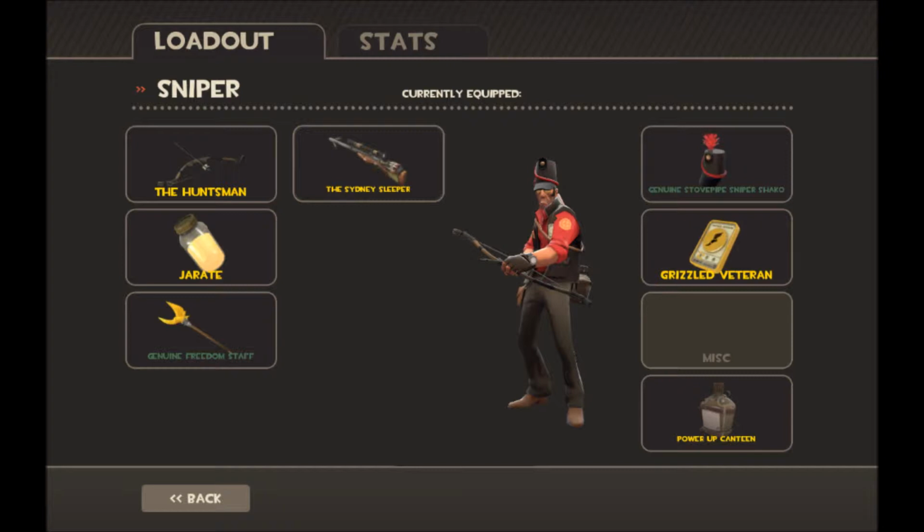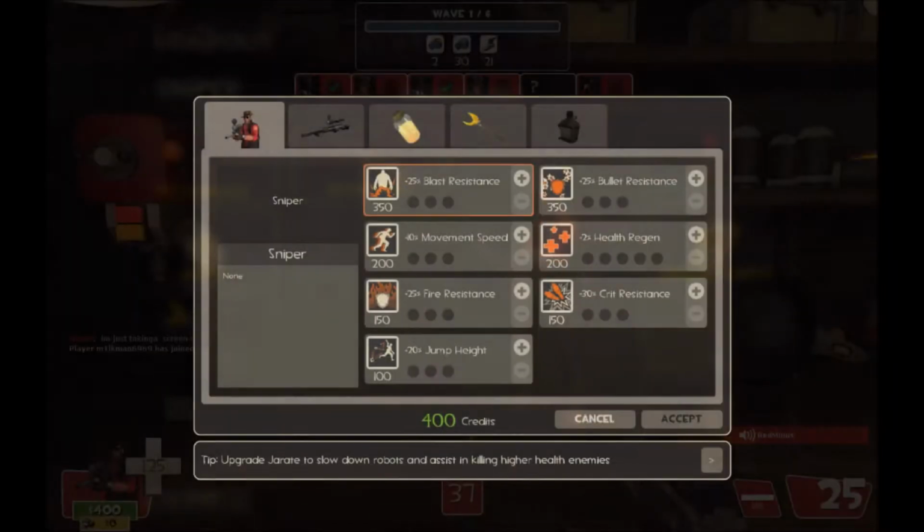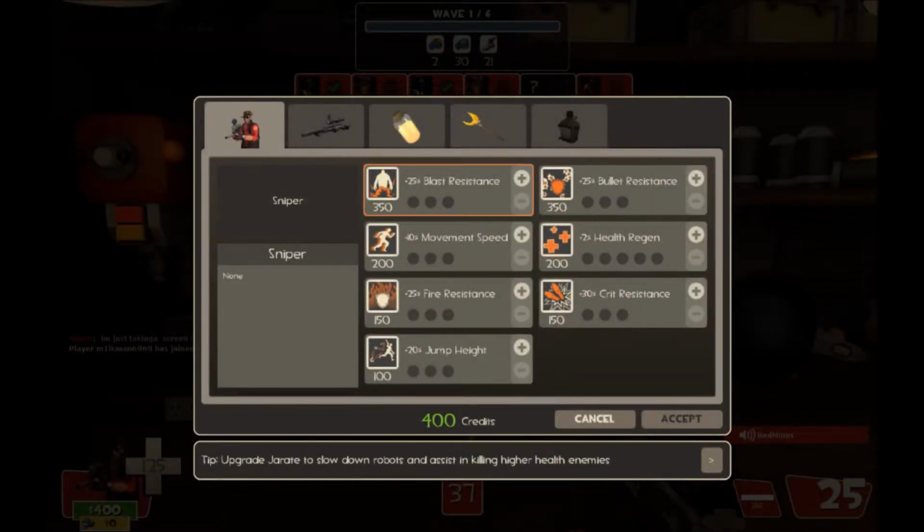The Girardi is an amazing support tool, allowing for your team to very quickly dispatch waves of robots. And I use the default melee weapon because it doesn't confer any disadvantages to the sniper, and I really don't use it in combat, so no advantage really applies to me. Now that you have an idea about the good loadouts, let's take a look at upgrades.